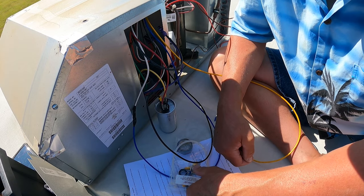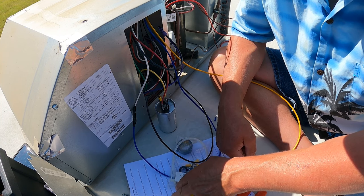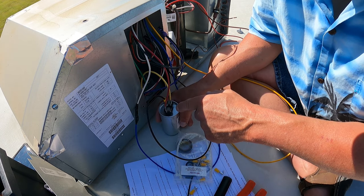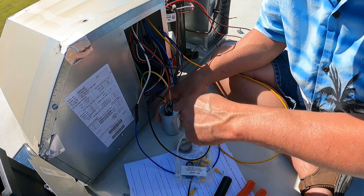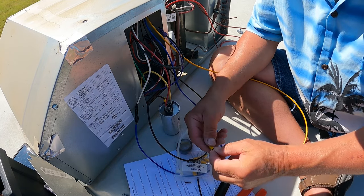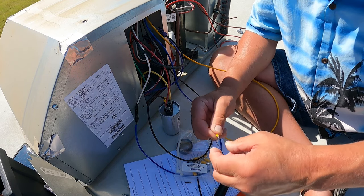So, step number three, yellow soft start wire on terminal next to red compressor. So we're gonna plug the yellow wire in next to the red on this side. So we need another female connector for that.